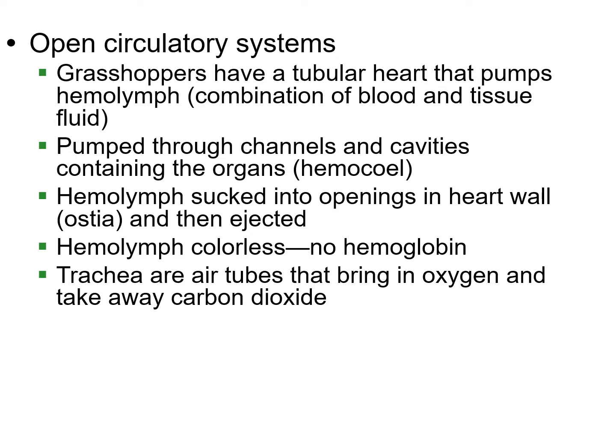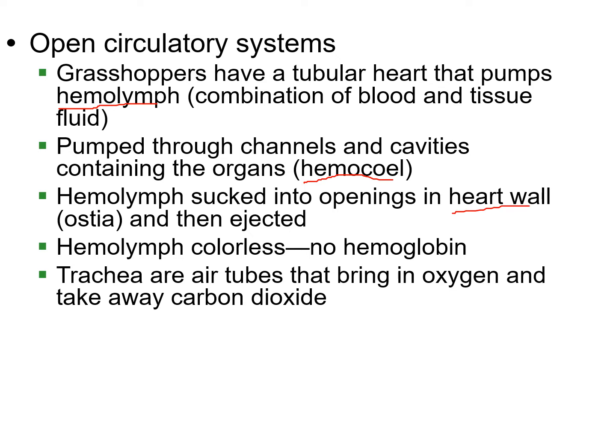Now, some of the organisms that have an open circulatory system, so those first ones, all they did was diffusion. They move stuff through the cells pretty quickly. Open circulatory systems are those which have some beginnings of a vessel, a heart that will pump stuff, but they also have these tubes that just pump out the lymph or the hemolymph, okay, that's this right here, into an open kind of space in their body where all the organs are. That's called the hemocoel. So once that's used up and it actually sends off the oxygen or the nutrients it needs, it's then sucked back into the openings in the wall of the heart, and then it's ejected back, and it just keeps on going this way.